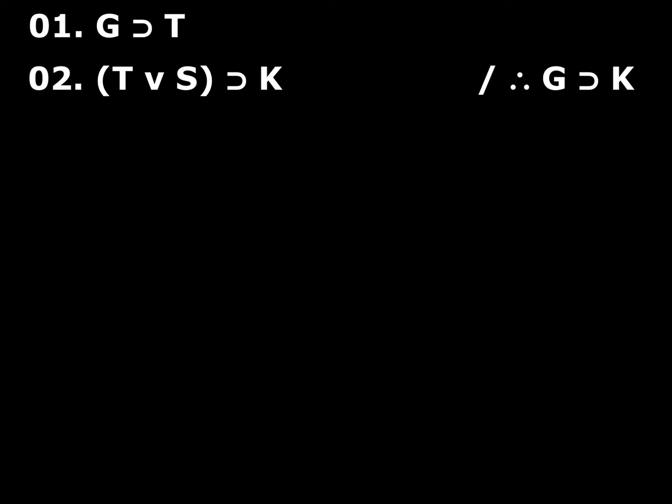With this proof, notice that what I'm trying to derive is a conditional. Okay, if G then K. So I could use conditional proof on this. I'm just going to emphasize this because a lot of students start to get fuzzy on this after a while.